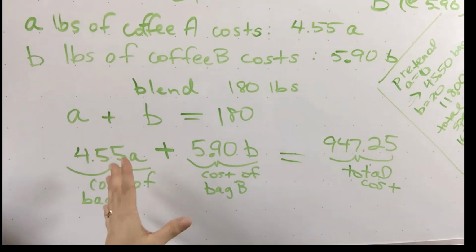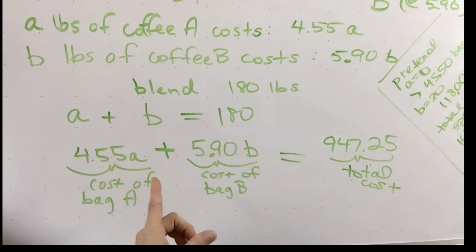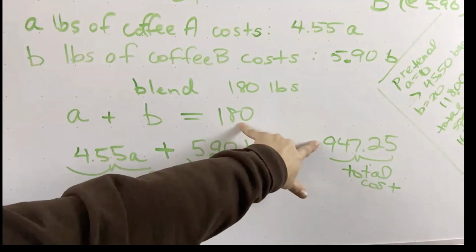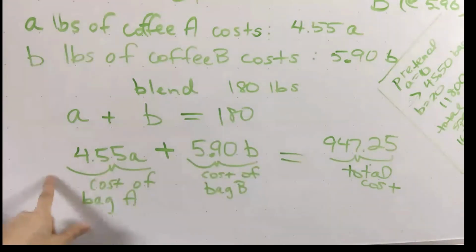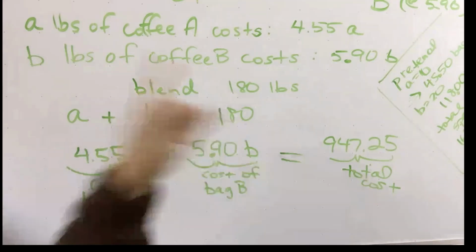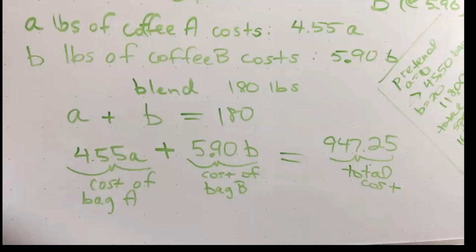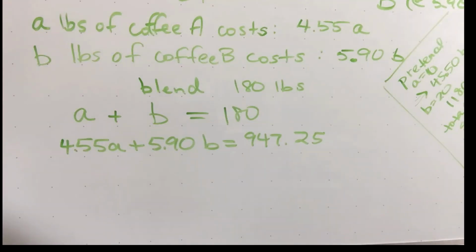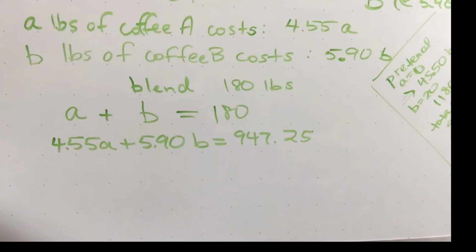Right. But again, you can catch yourself. An easy mistake to make is to switch these two numbers. So make sure that this is money plus money equals money. Right. And this was pounds plus pounds equals pounds. One thing that often happens is that we have like a primary and a secondary.